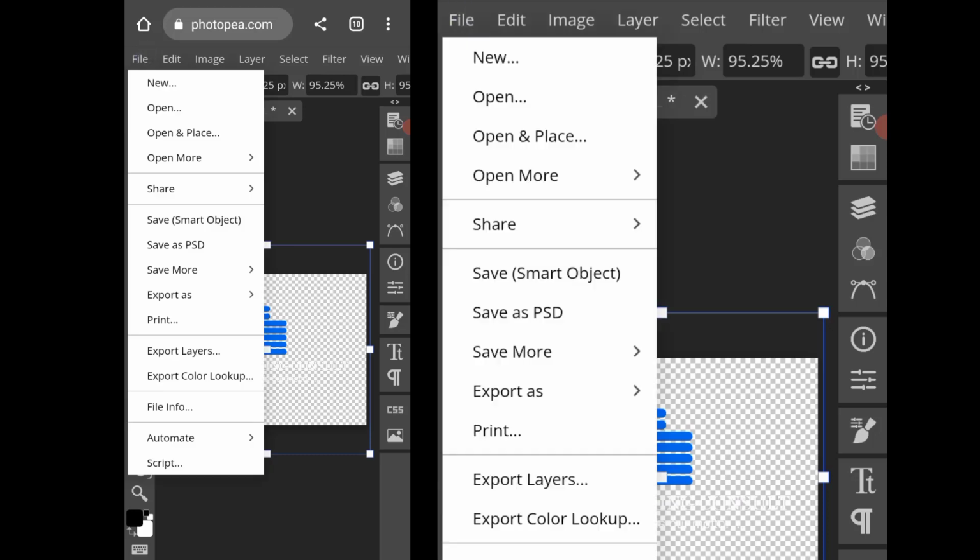Please make sure you come back to this file. If not, it's not going to work. And save smart object. Make sure in all you're doing, you do it. Please, I beg you. In all you're doing, make sure you do it. Okay, it's going to take a while for it to load.